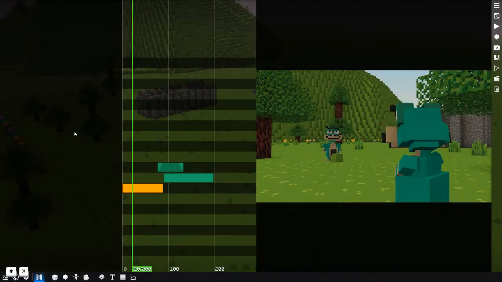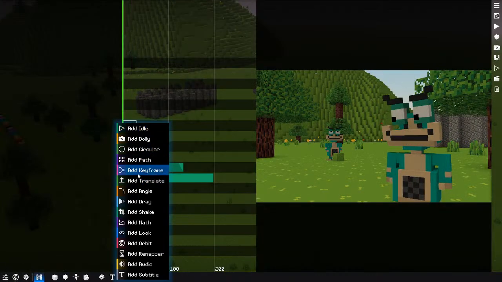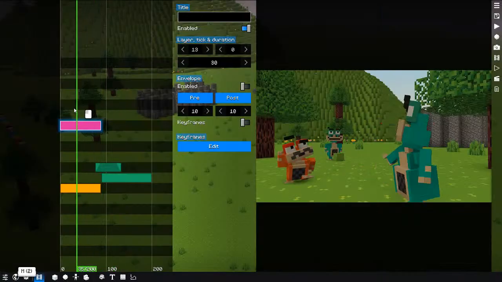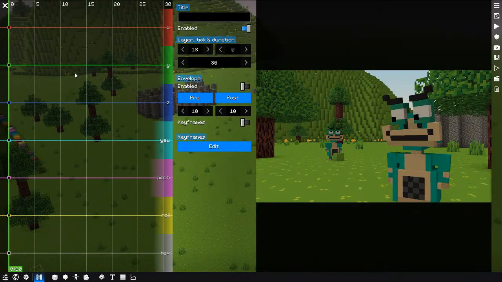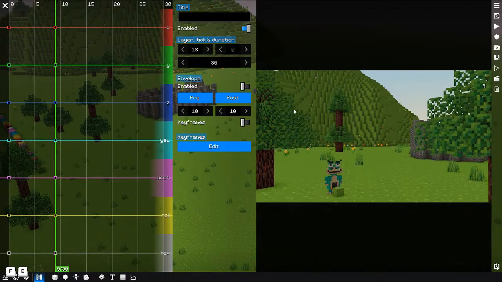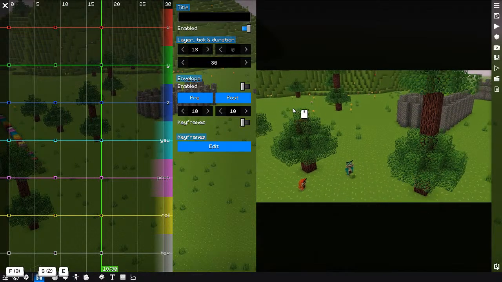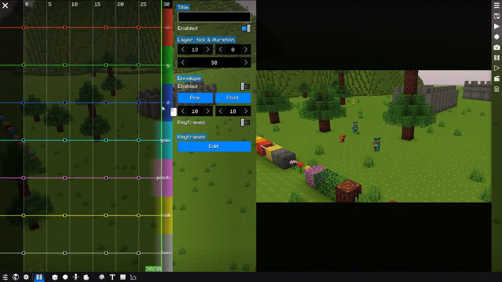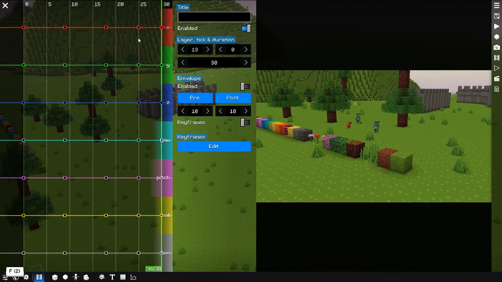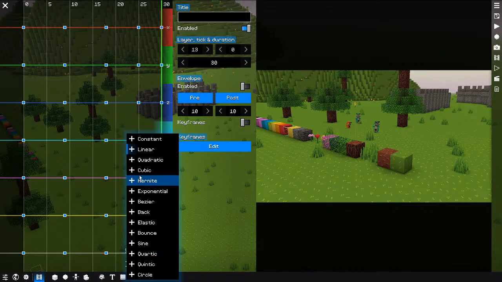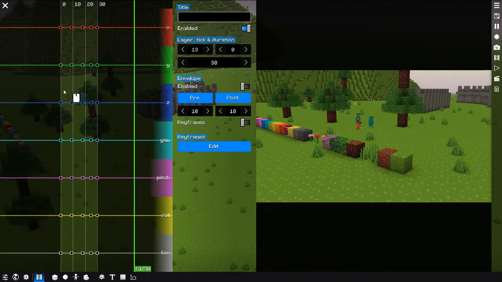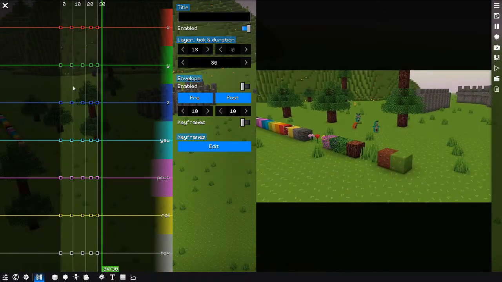Then there is a keyframe. Basically you can use keyframes, create multiple keyframes, and then you can do something with them. So it would give you even more control over the camera. You can select all of them and then switch it to Hermite, and then kind of weird.